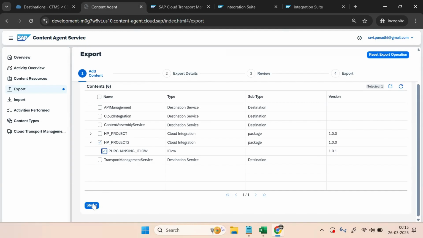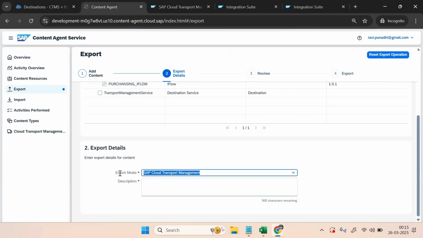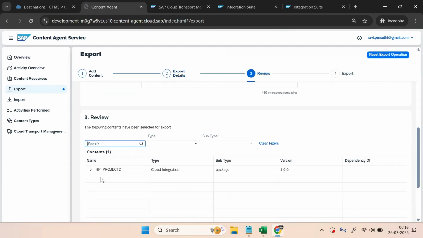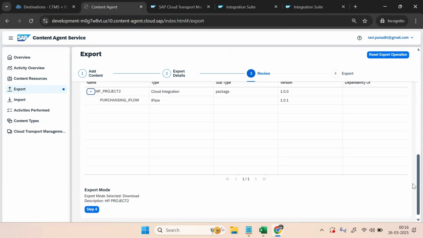So go to step 2. You can export mode can be your cloud transport management means. Otherwise, you can download this particular file. So this is HP project 2. Give the name and it is for download purpose. Now click on step 3. And this iFlow and these resources what we have.